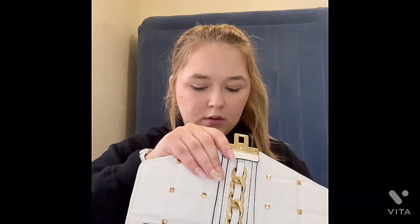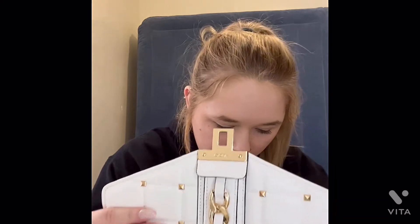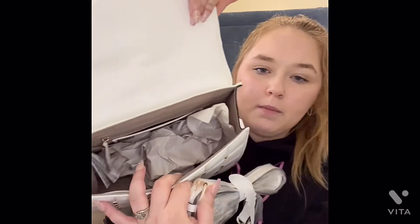And then I got a purse. When I saw this purse I could not stop going over there and looking at it — I just knew that I needed it. Look how beautiful she is, she's so punky. This is the bag, and I can show you the inside. It comes with a strap as well, and it can hold a lot, but I don't have a lot, so it will help with downsizing.